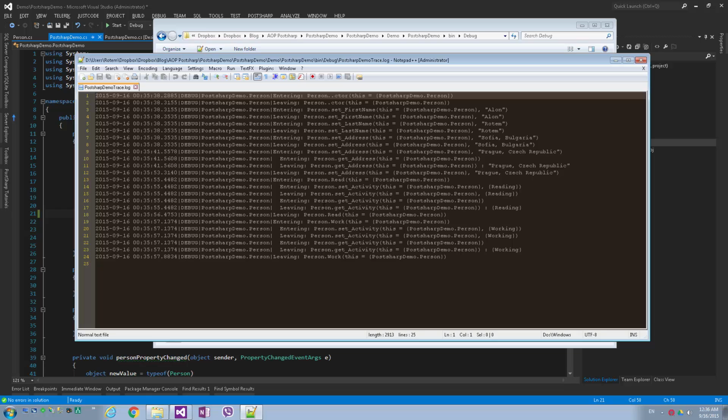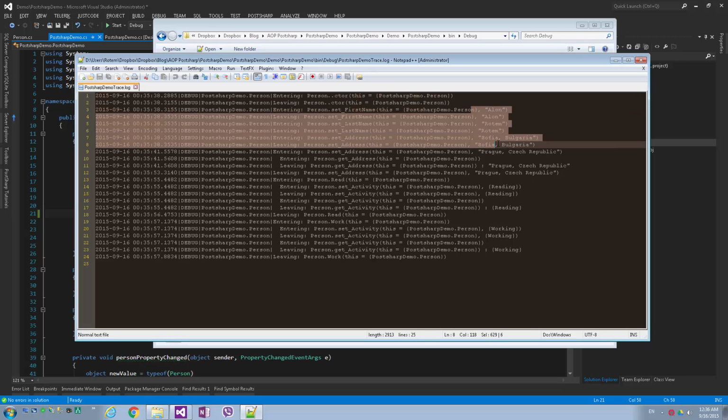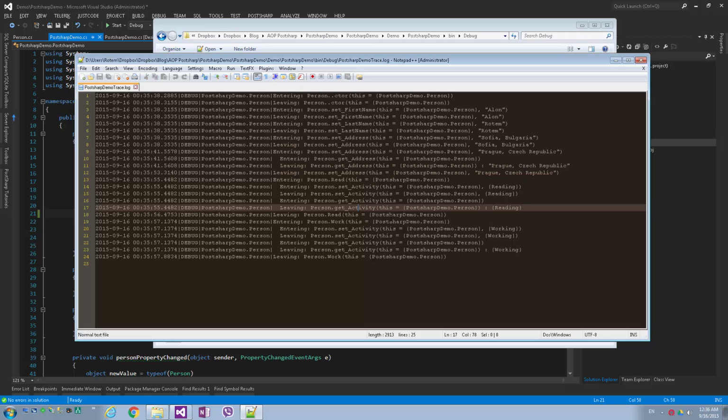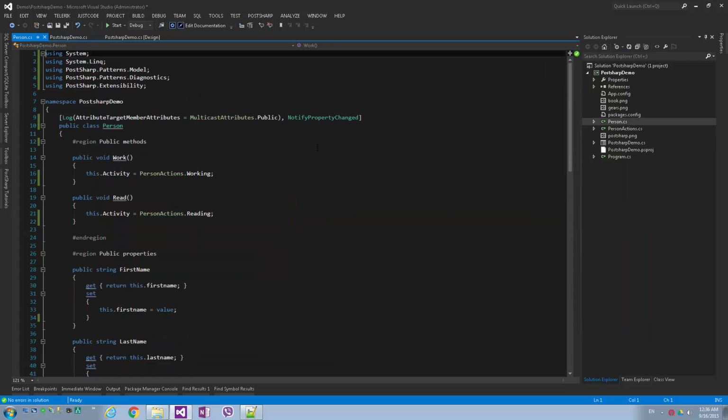And we can see I get a much more elaborate log here. I can see the constructor being called. I can see all the properties being set. I can see entering and exiting each of the methods and each of the properties. So here I'm calling the person read, I'm actually exiting the person read, and I can see everything that's happening inside it. And all this again without adding any code into my class. It's much smaller, neater, and much easier to read, to use and to understand.